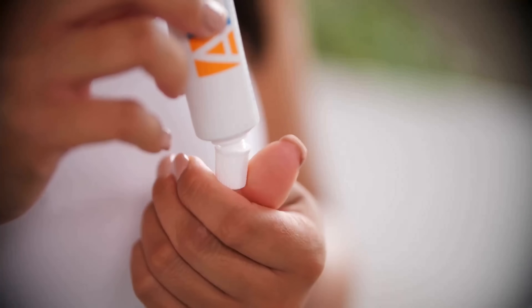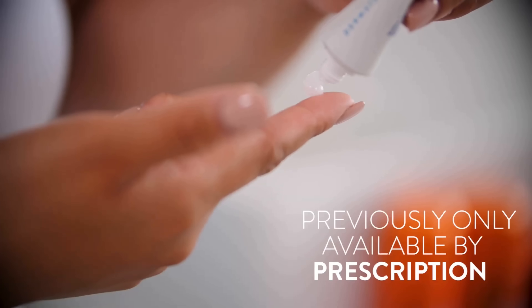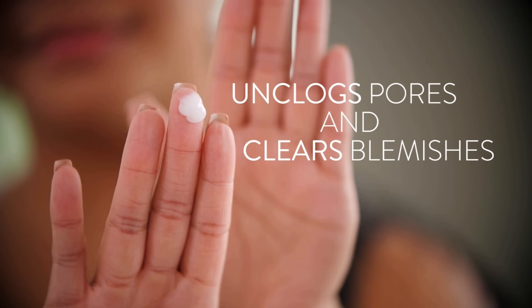For the first time, adapalene, which used to be prescription only, is available over the counter. It's a retinoid gel, but it's slightly different. What's interesting is that it still binds to the same receptors in your skin that retinoic acid does — the big, potent prescription stuff that our skin naturally makes. And if it binds to the same receptor but is less irritating because it's like a cousin molecule, that means fewer people are going to have the itching, peeling, and redness that is normally associated with retinoid use.